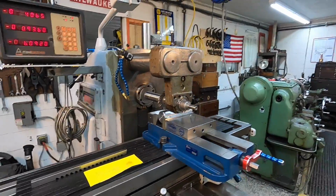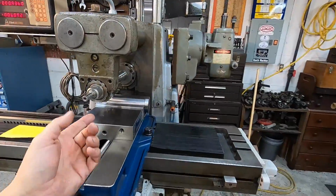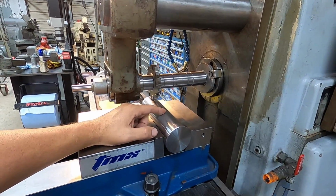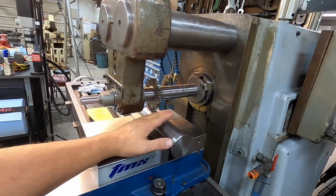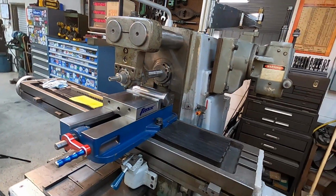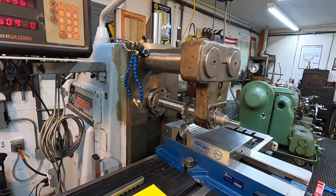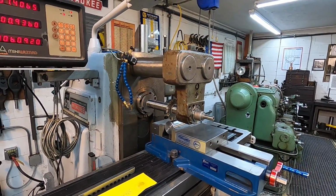The book is calling for, under normal cutting operations, around 10 inches a minute, but I never like to push it that hard. There's just no reason for me to push it that hard. I'm not in a production environment here. We're just cutting one slot. I think that's about it. Let's go ahead and fire it up and start getting it ready.